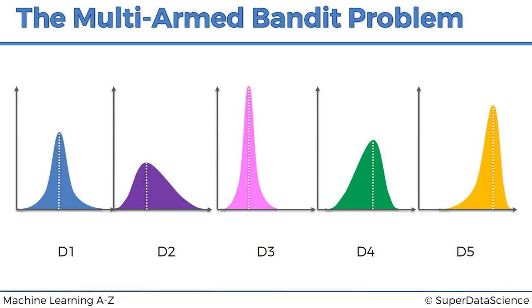But at the same time, you are already spending your money doing this, right? The longer you take to figure it out, there's a trade-off. The longer you take to figure it out, the more money you will probably spend on the wrong ones. And therefore you have to figure it out very quickly. So there are these 2 factors in play: exploration and exploitation. You need to explore the machines to find out which one of them is the best one. And at the same time, as soon as you can, you need to start exploiting your findings to make the maximum return.